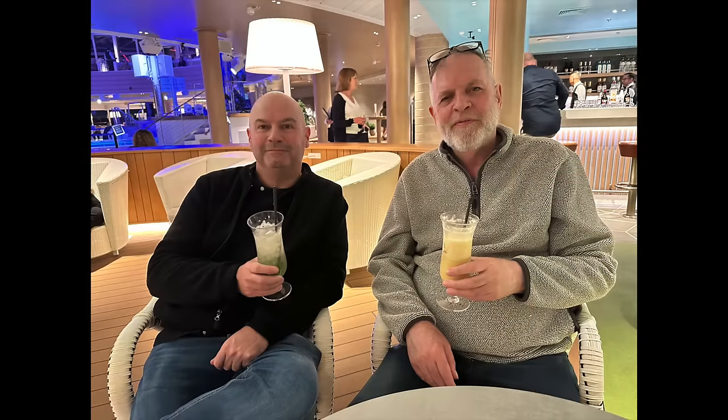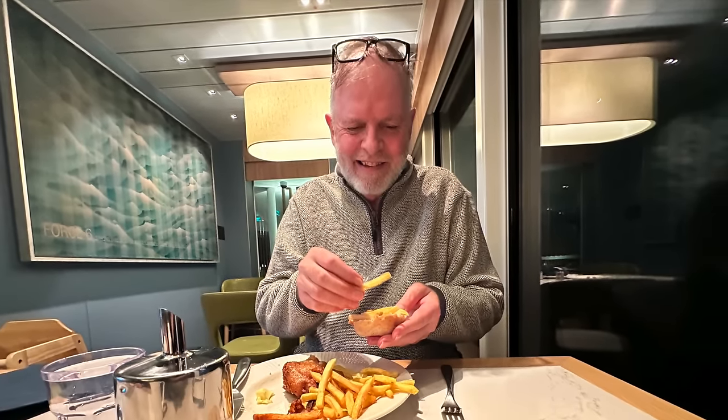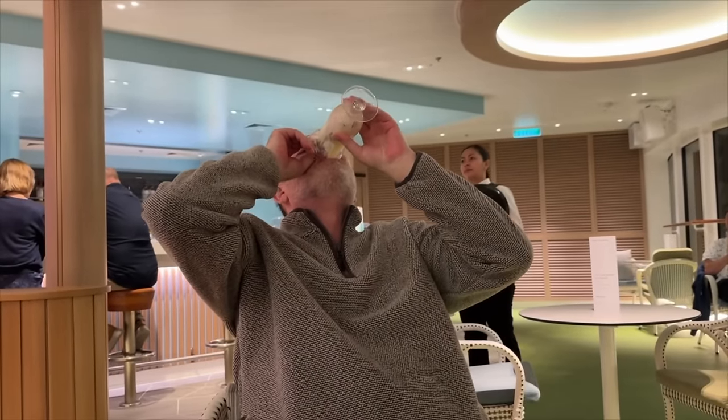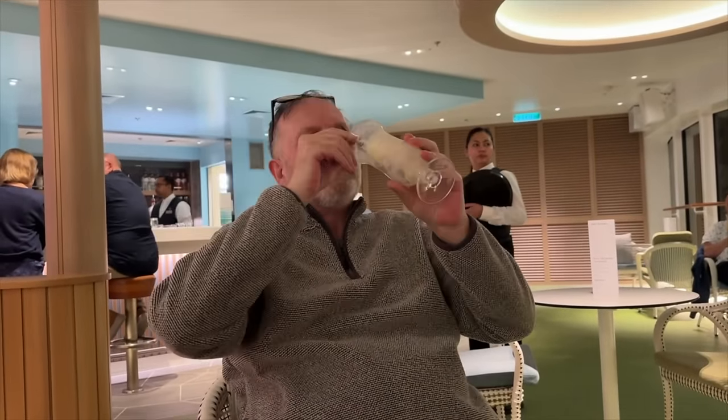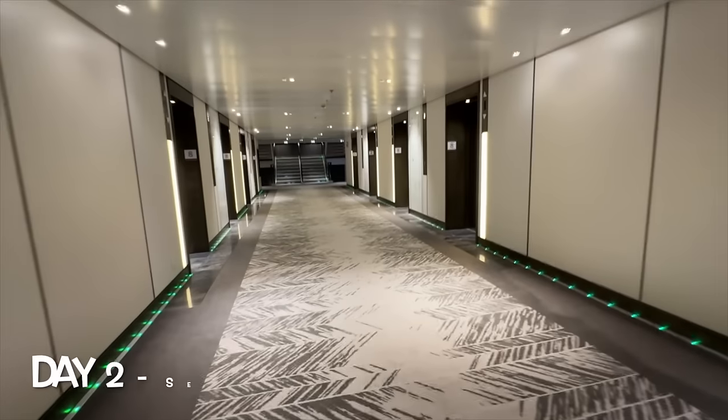Getting late in the evening, time to turn in. Oh, hang on, Matt's discovered you can still get food this late in the evening. Taking the meaning of the phrase "elevenses" to apply to the ship's Transylvania time, a further plateful of food was consumed before some fruitless attempts to see the Northern Lights again. Then it was time to return to our cabins, fill our drinks bottles and get some sleep. Night! Night!